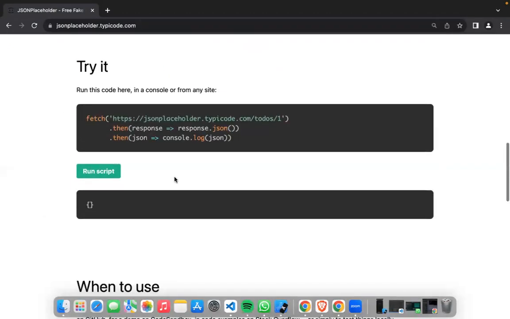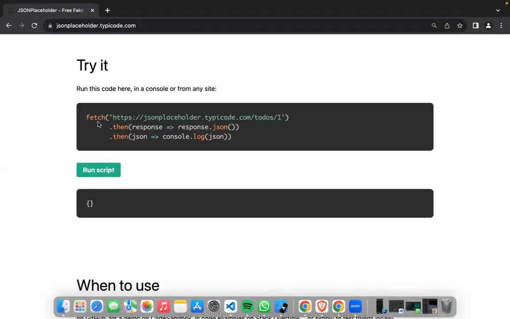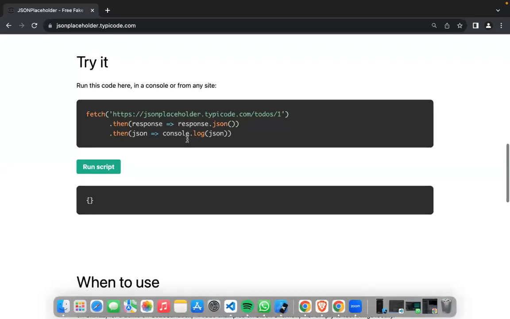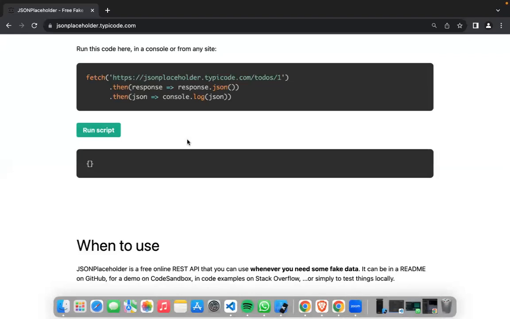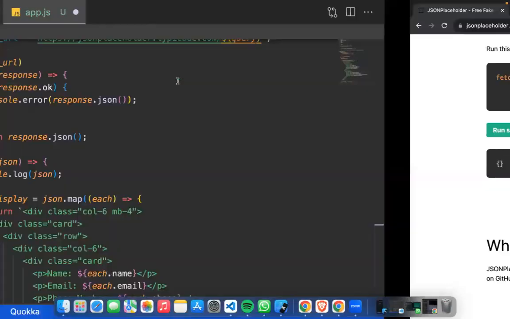Okay, from the example they gave, they are using a one-liner. As you can see, fetch this endpoint and then response. They say response.json. Since it's just a single instruction, they don't have to use curly braces. That's just the difference between a one-liner and when you use your curly braces, and you don't need a return statement either, since it is just a one-liner.